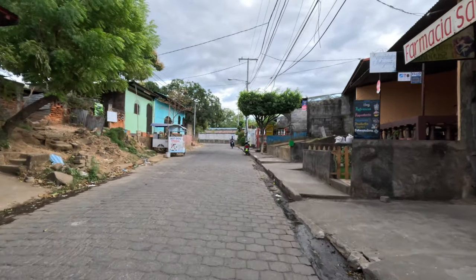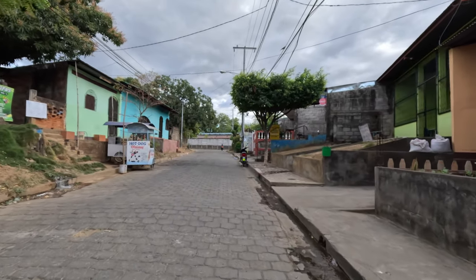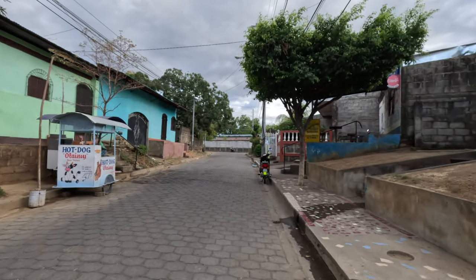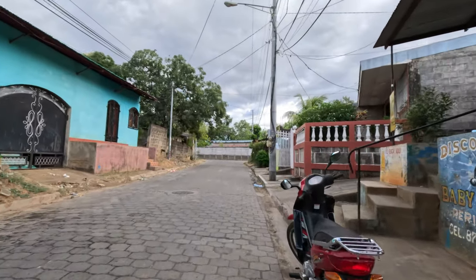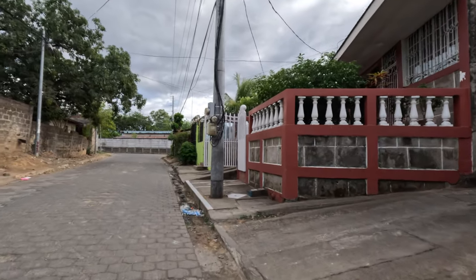And for those of us out walking consistently, the paved roads are really, really nice. It really is something that on videos, maybe it doesn't look that good, but when you live here, it doesn't take very much before you're like, oh, I just love pavers. They just make sense so much of the time, and they make for great neighborhoods.